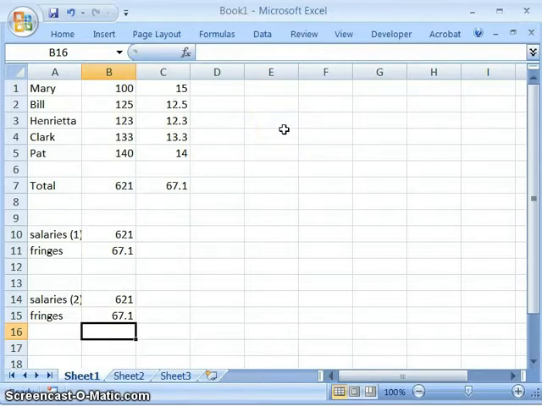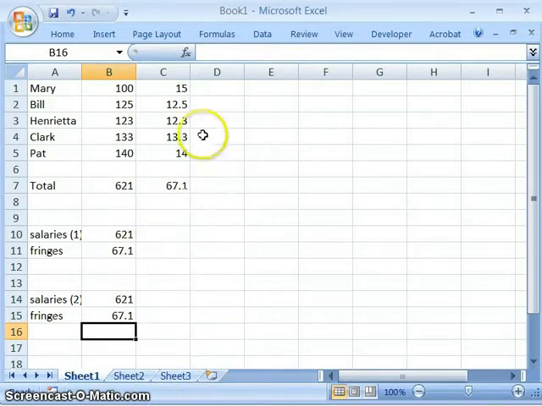You don't have to do it over again. So that's linking cells, linking worksheets within a spreadsheet, and linking spreadsheets. It's all done essentially with a formula by saying equals and then going to the cell you want it to equal to.